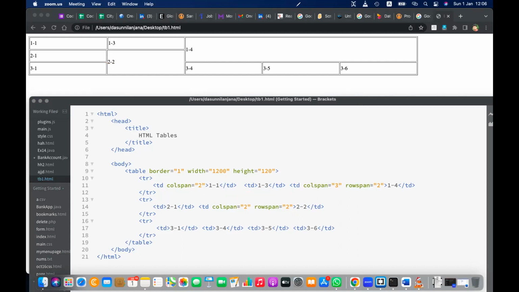Okay, you can share the screen now. Check it again. This is the first row. This is the second row. And this is the third row. Check it again. Because if you just check the code, you won't understand. You have to understand the diagram or the table first.